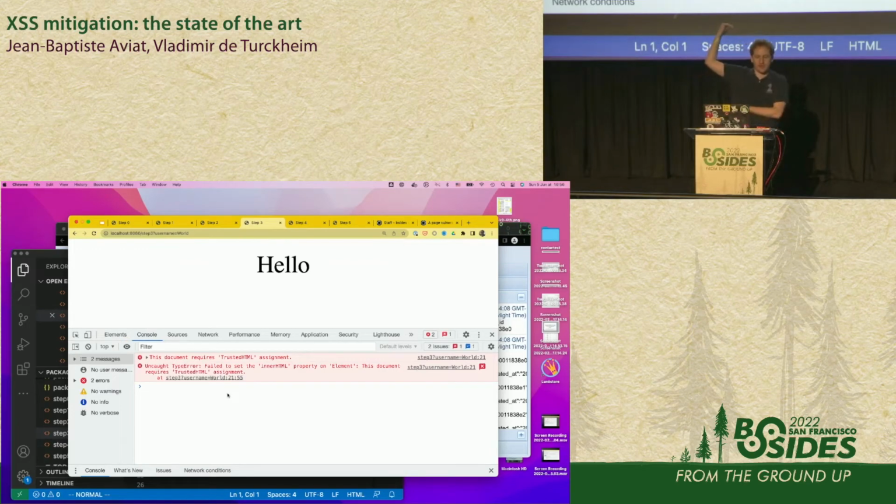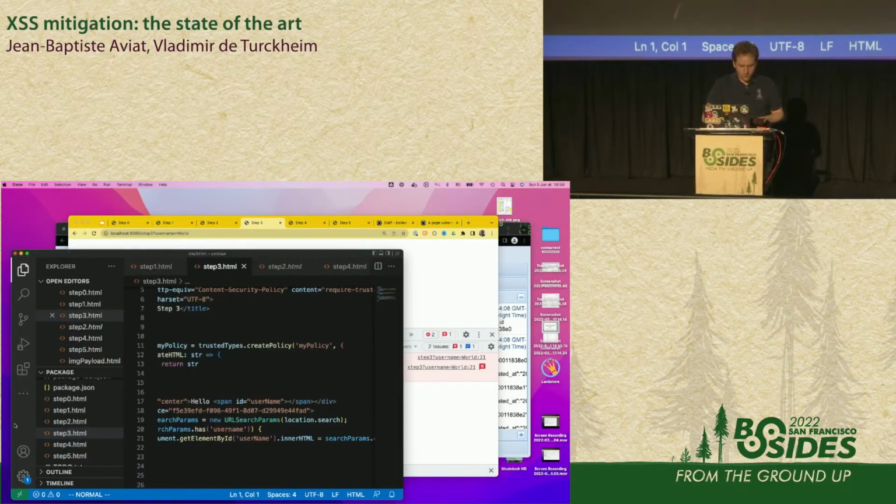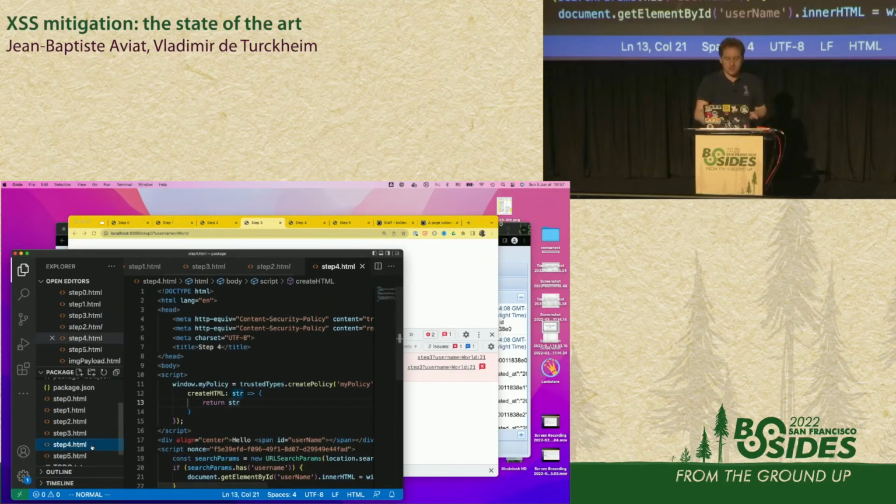Uncaught TypeError: failed to set the innerHTML property on element. This document requires TrustedHTML assignment. Why? Because here I'm assigning to innerHTML without going through the sanitizing function that I have defined in my policy. So let's do that properly.